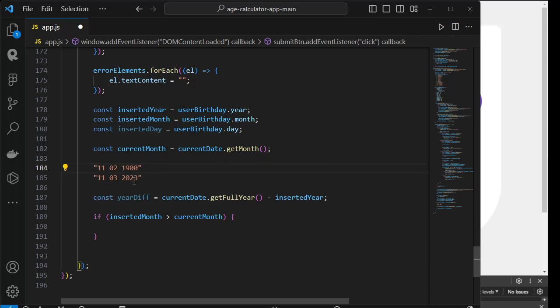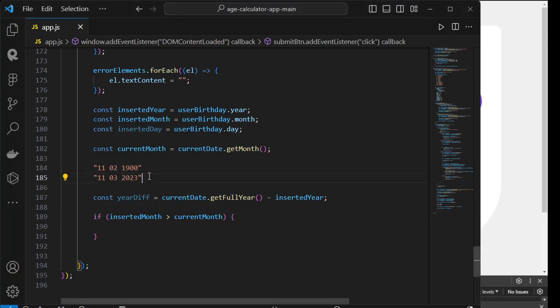So that would be 123 years, no? 122 years, 11 months and 1 day. Oh wait, 10 months and no, 1 month. 122 years and 1 day. Okay, this is kind of difficult. Let me just take a break a little bit.